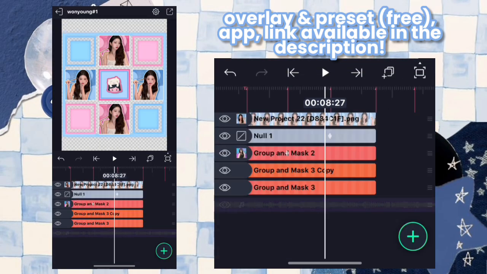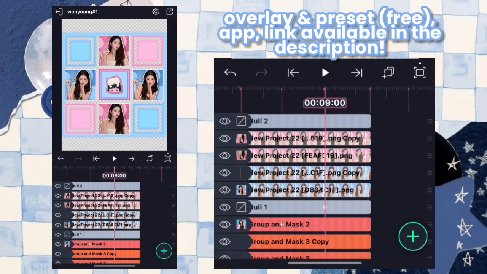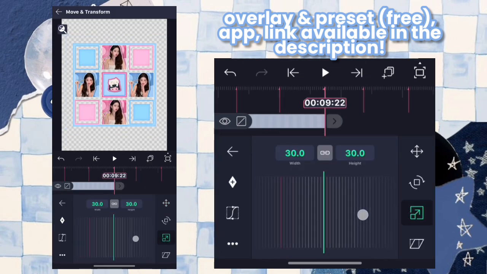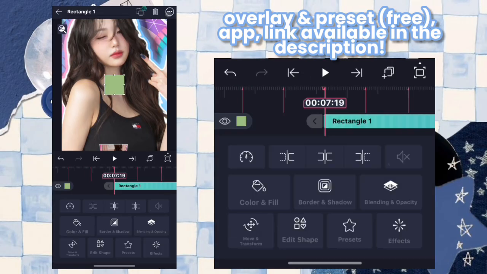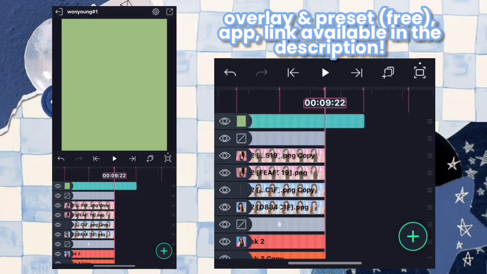Now make sure all layers are parented to null 2 again, same way as before, just click null 2. Zoom out a little like this. Then add another rectangle, stretch the composition area, and then group it with the 2 layers below.